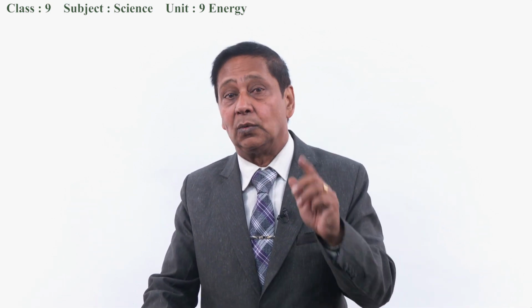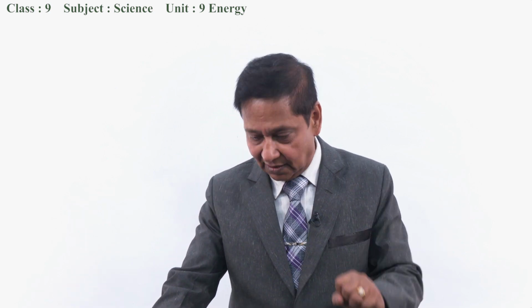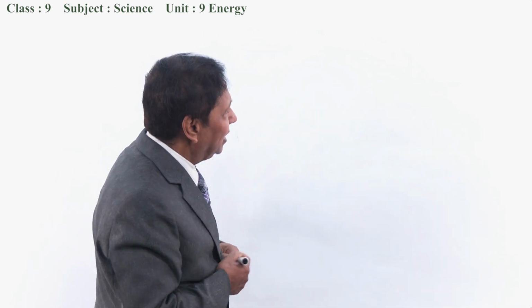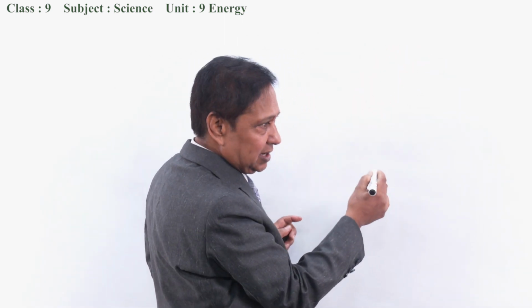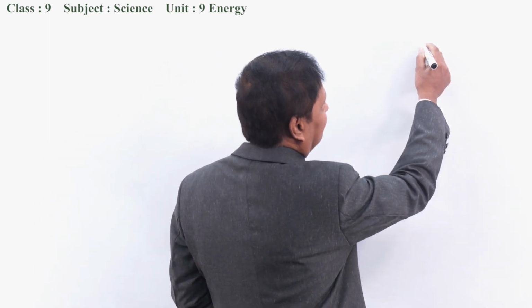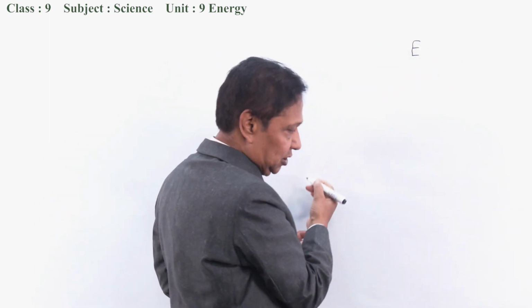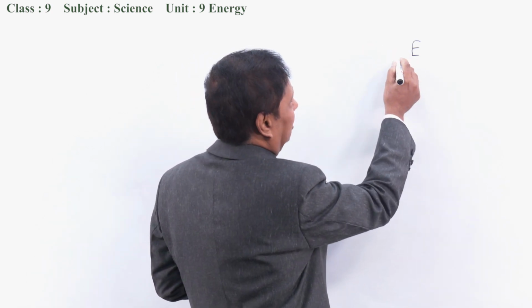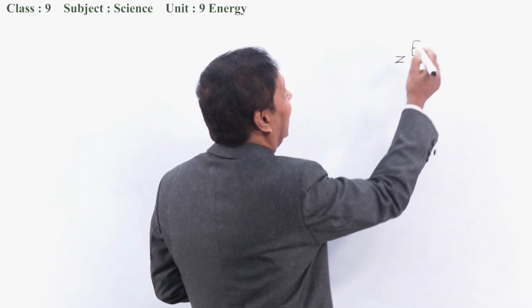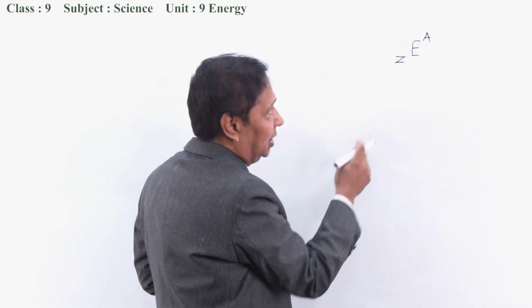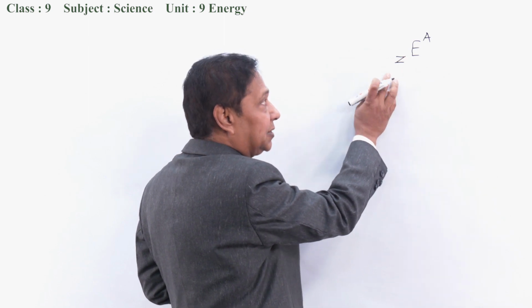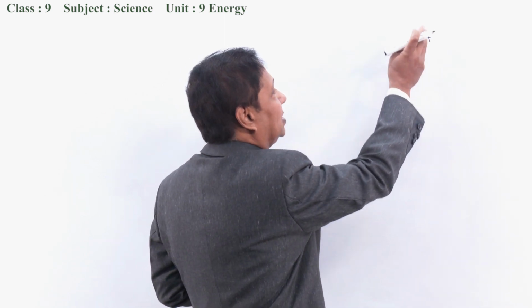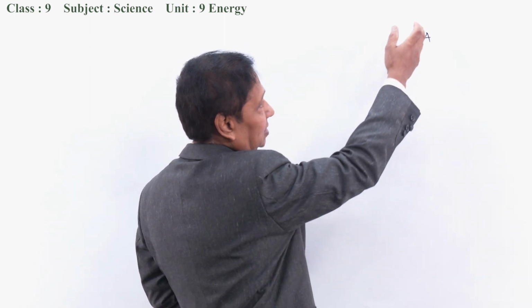Now I am going to show you the nuclear reaction which takes place in the center of the sun. Before that, I will tell you something other than this. If an atom of an element has to be represented, let's say this is an element which is denoted by E, its atomic number is denoted by Z, its atomic mass is denoted by A. It means this is the symbol of the element and its atomic number is written on the left hand side at the bottom, and its atomic mass is written on the right hand side in superscript.